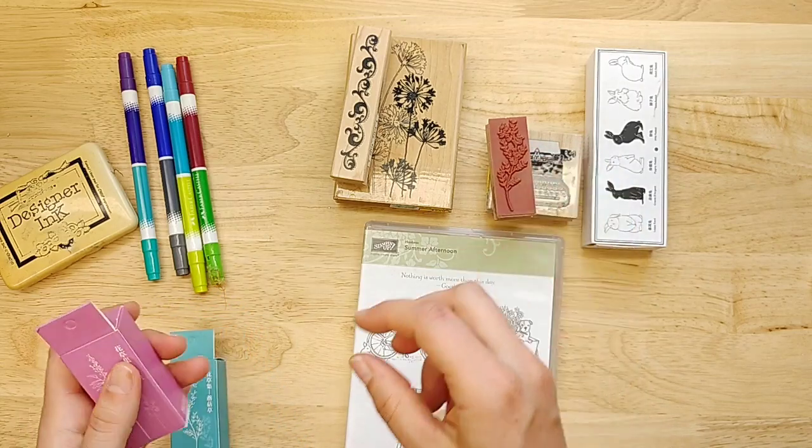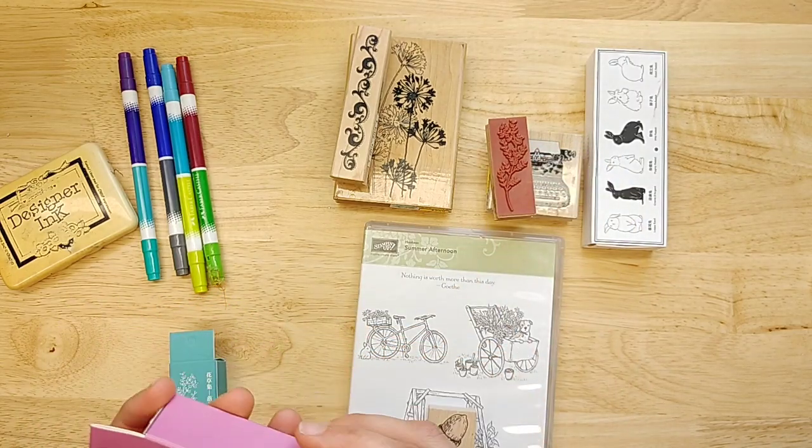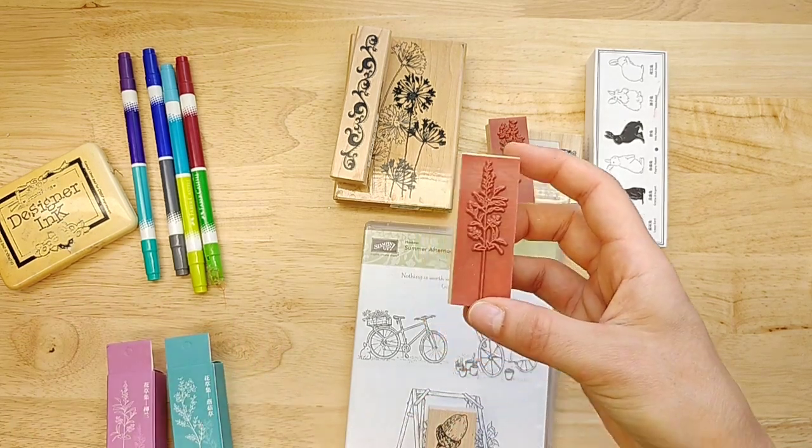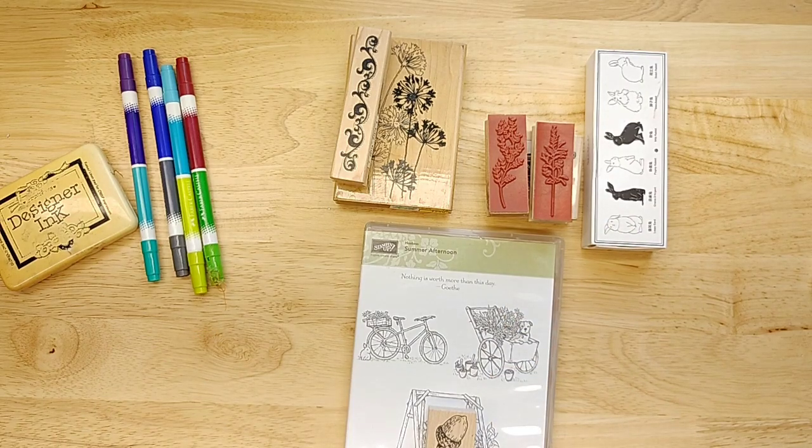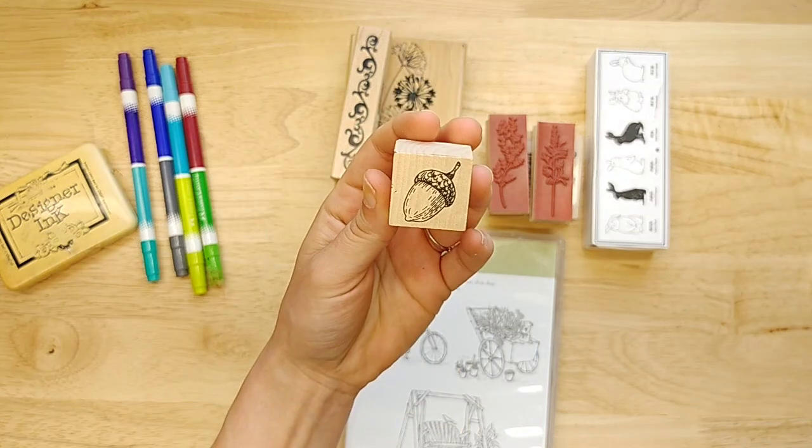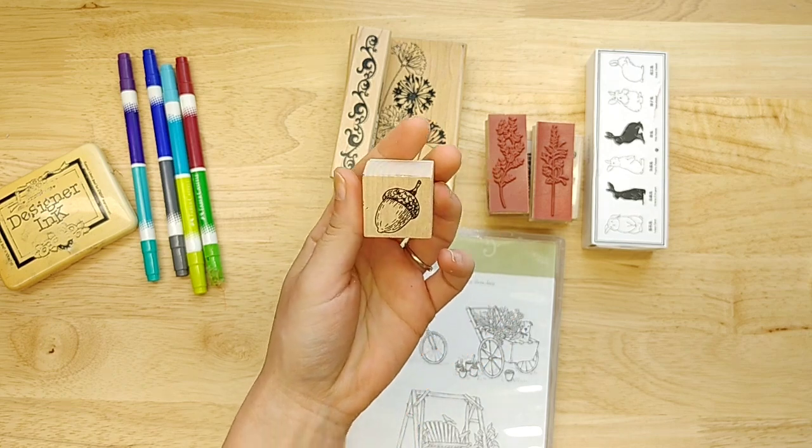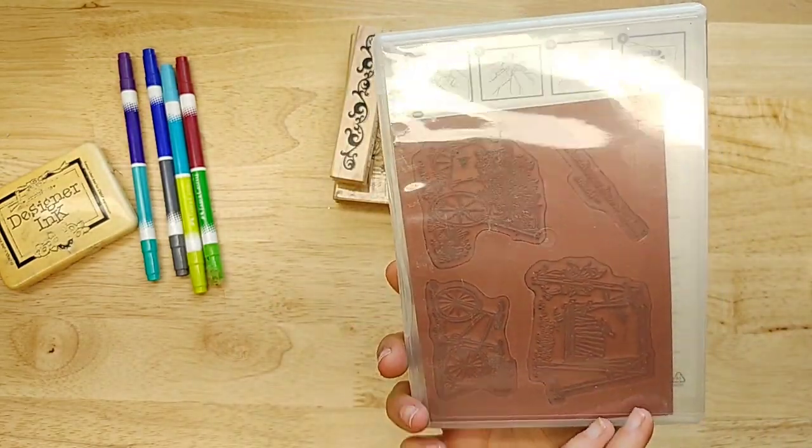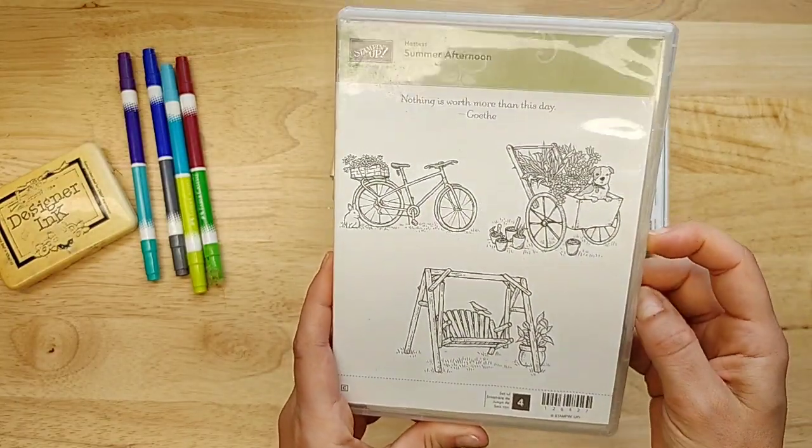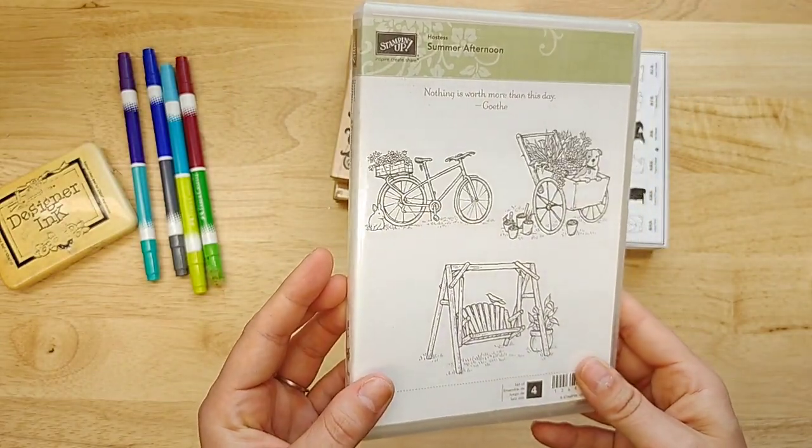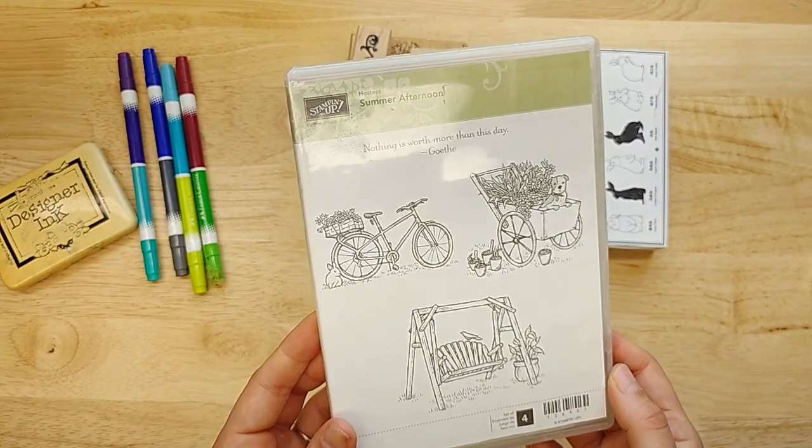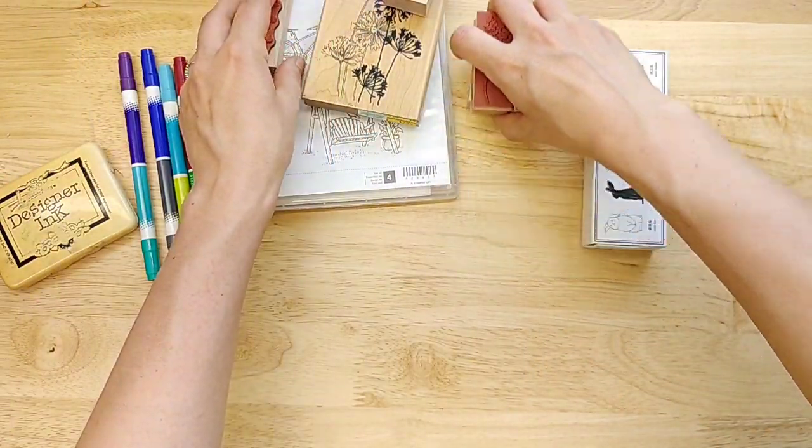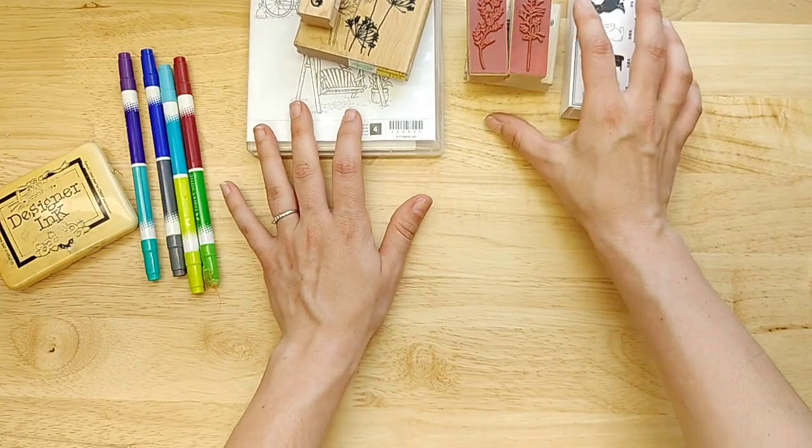And then I have, I haven't tried these yet. I got these in an Amazon swap. These are little floral stamps. I'm going to take them out of their boxes and we are going to try them today. My Amazon swap is I make you a journal and you send me something off my Amazon wishlist or I have a scrapbook.com wishlist. It's a lot of fun. I actually don't have too many to do right now. I think I have one that I need to do for Maria. So if you are interested in that, send me an email or a Facebook message. I'll give you the links to that and we can have some fun. I brought my acorn stamp. I don't remember. I think I got this on AliExpress. I'm not sure. And then I have a stamp and upset. This is the summer afternoon set. I think I got this in happy mail and it's really cute. So I haven't used it yet. I don't think. So I'm excited to try that. If you have old stamp and upsets that you want to trade, that you're not using that you want to trade for a journal, I would be happy to do that as well. Swapping and trading for journals works really well for me. And maybe you'll get something in exchange for something you don't use anymore.